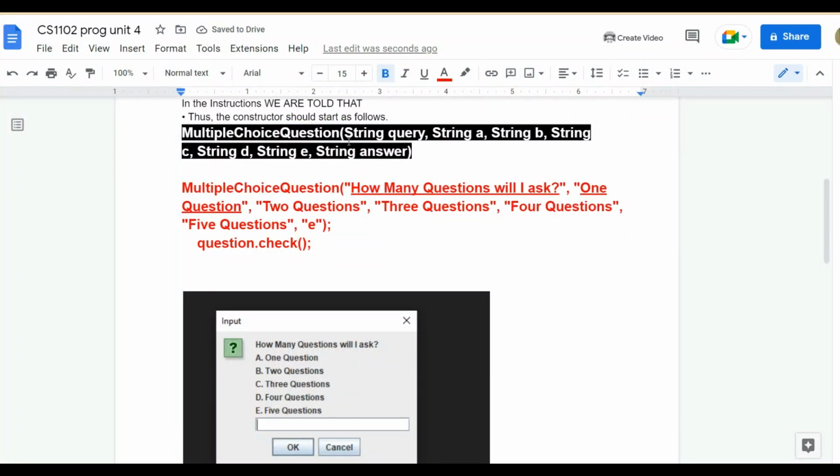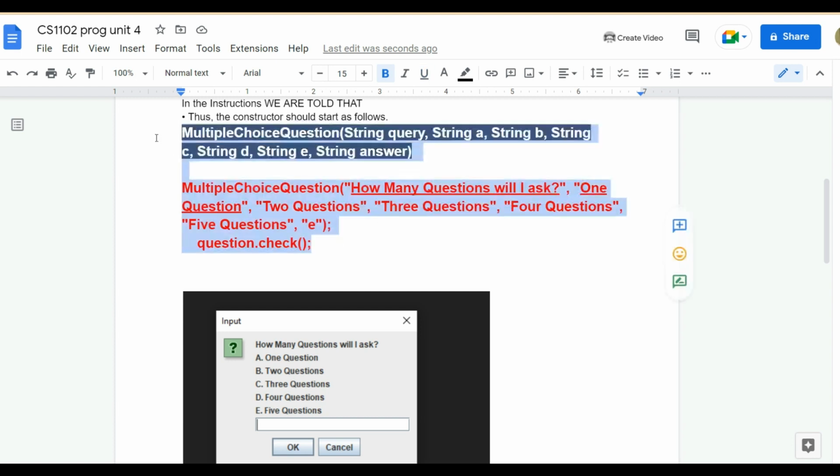Notice now that where I have string query in the constructor, that's going to be responsible for this message being displayed at the top. Option A, one question, goes into string A. Answer B, two questions, goes into string B, and so on. This is just to help you visualize everything. I hope you understand what I'm trying to show you here.